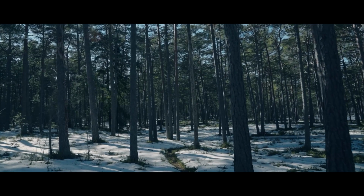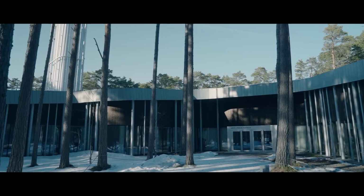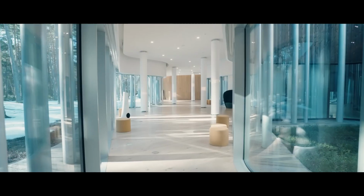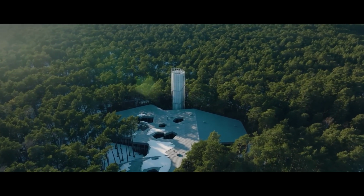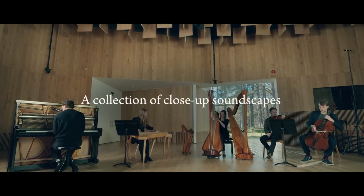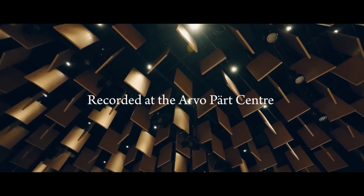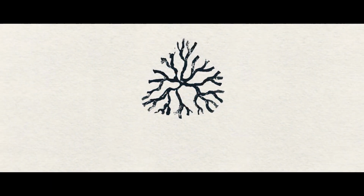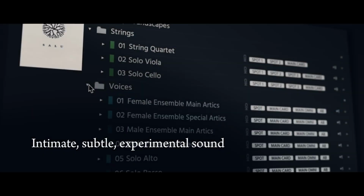To conclude, Salu is a fantastic library to work with. I love the fact that Orchestral Tools are taking all of their brilliant sampling expertise and making these creative libraries. I love how close and intimate this library feels, and it's experimental but not to the point where it's unusable. And if you're going to try and create these patches yourself from traditional libraries, it's going to be impossible. These are based on expert performances that have been expertly captured, and it's just an absolute joy to work with. You're not going to find these sounds anywhere else, and you've really got to weigh up, is this the kind of library you're going to use?